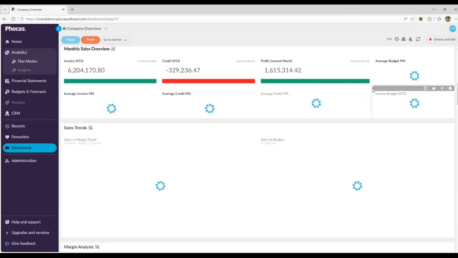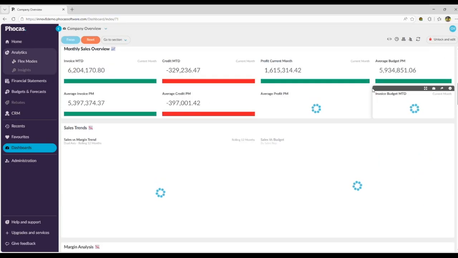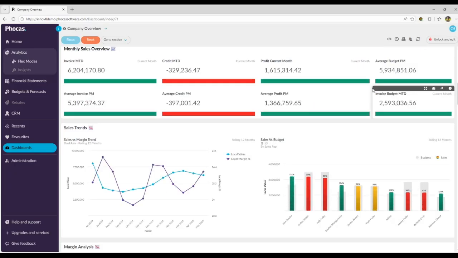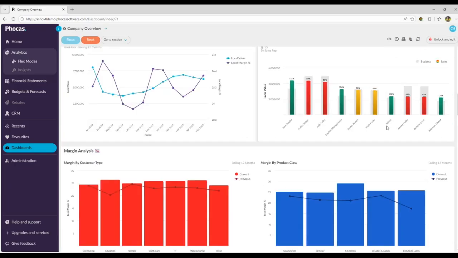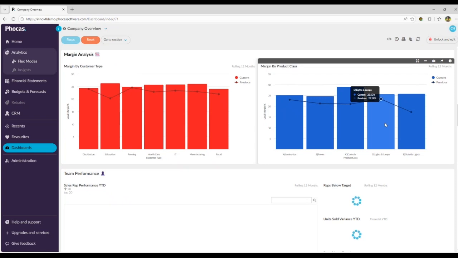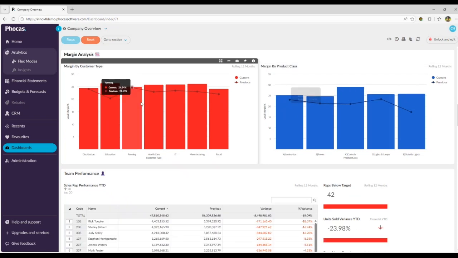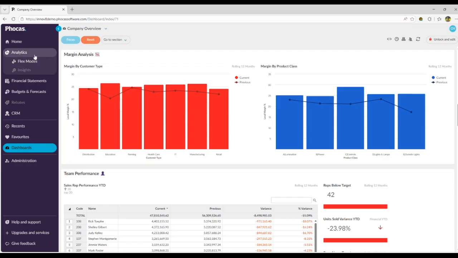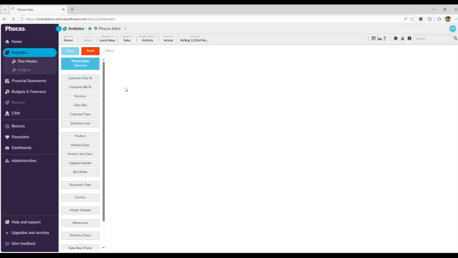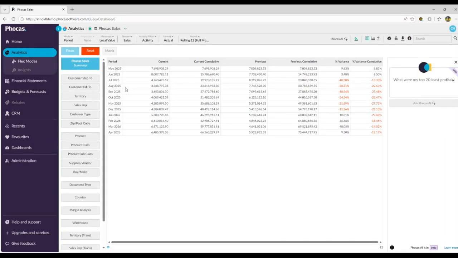And for years, this is what has got everybody really switched on, seeing all these cool graphs and visual KPIs. And that's all still really relevant. But where AI is coming into its own is to take this one step further. So if we go across here into our analytics piece and look at our sales, for example, what this is showing me right now is sales by period. It's just showing me my current, my cumulative, my previous. There's not really any useful information here other than the fact that we have made some sales in a period.